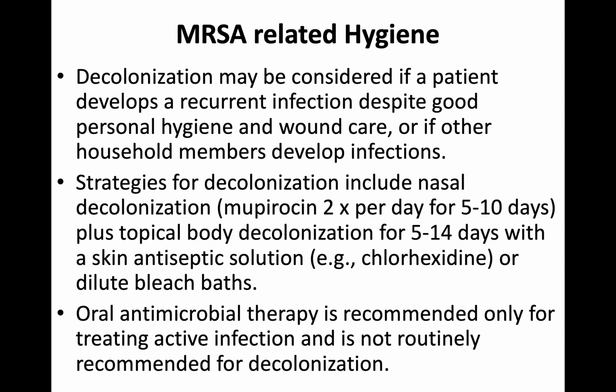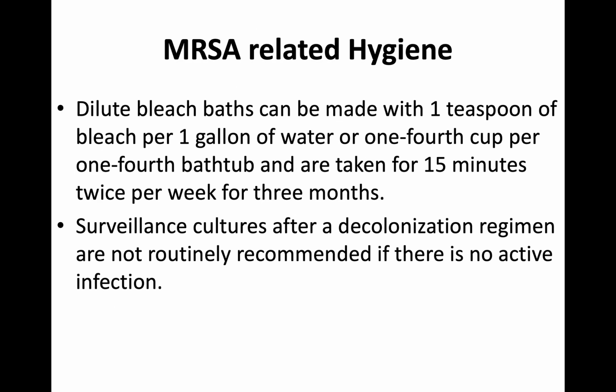There are decolonization efforts. They're not always successful, but for someone who has had recurrent MRSA infections, one of the things is to use an antibiotic inside of the nasal passages, and they can also take dilute bleach baths or use a topical antimicrobial agent such as chlorhexidine. We don't use oral antibiotics for decolonization only. It's only for an active infection that we use those. The dilute bleach baths are probably not going to be very practical in treatment, but that's how they're done.